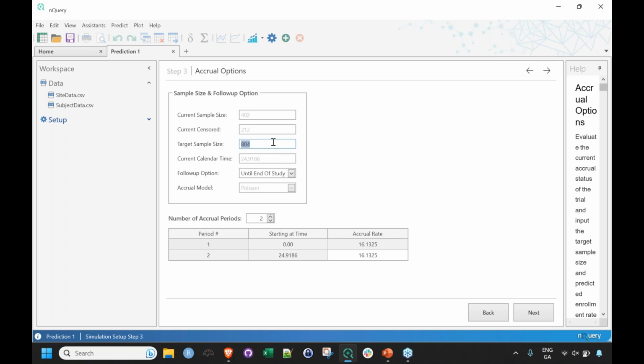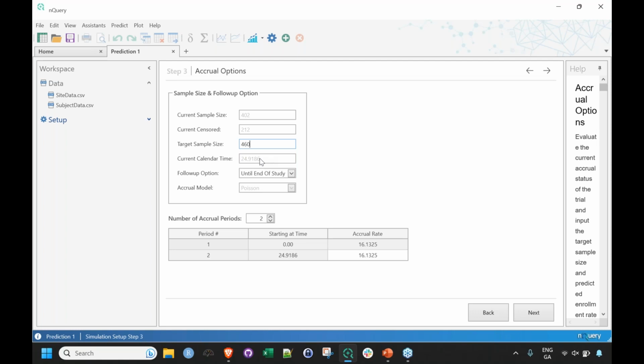And we said that our target sample size is going to be 460. The default 804 here was just double the current sample size. So we're going to be recruiting an additional 58 people and simulating their arrival times. Then later we'll simulate the event times of these 58 along with the event times of the 212 that are currently censored. So it'll be 270 simulated event times.